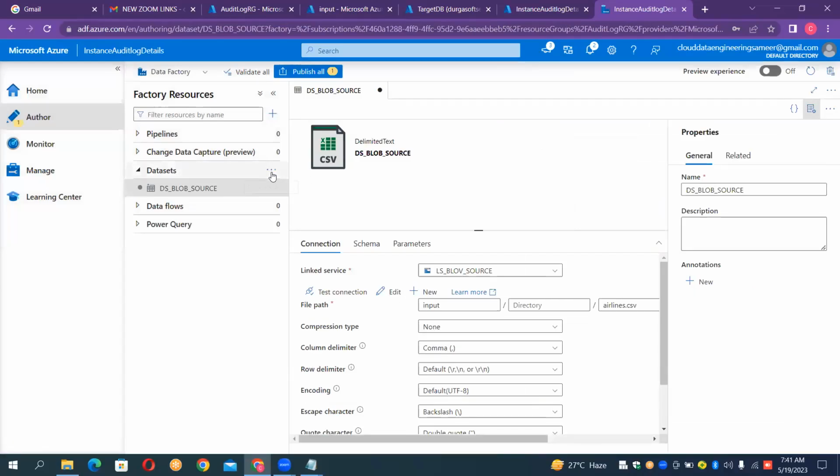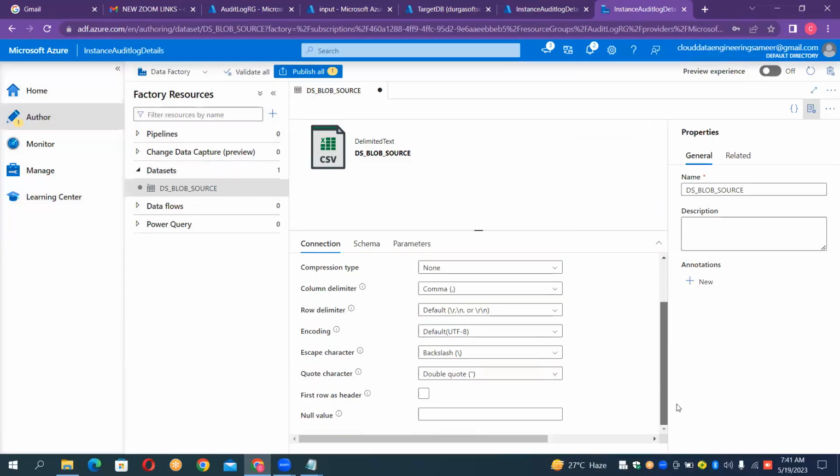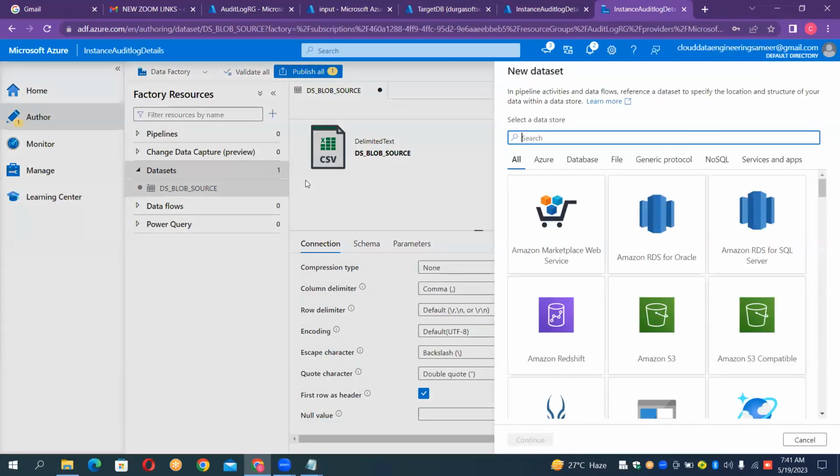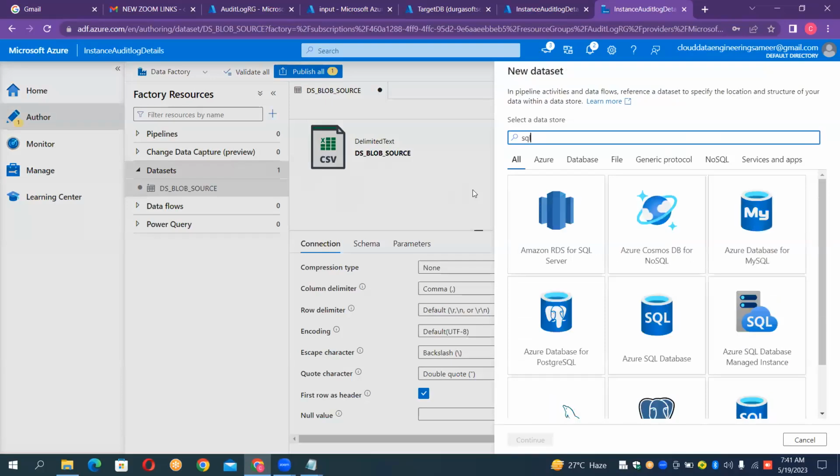Second, create the new data set. First choose the header, you have not selected. So guys, again, new data set. I want to create it for SQL.